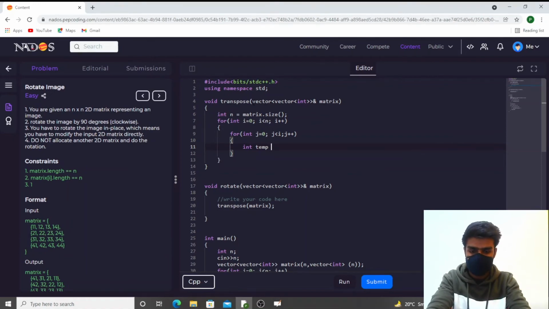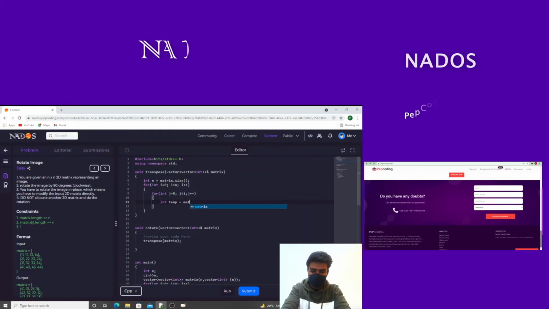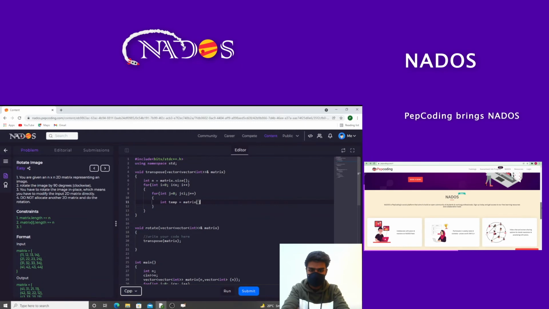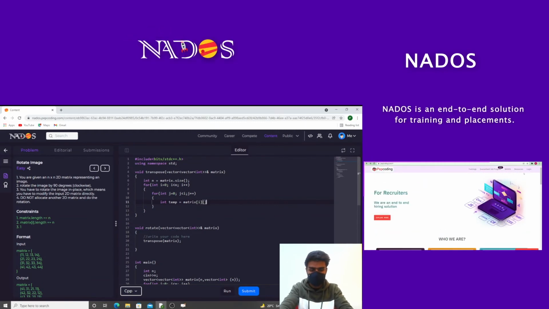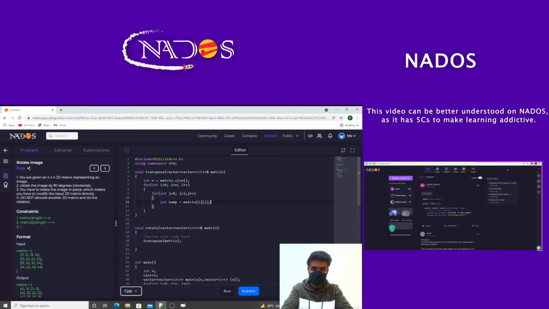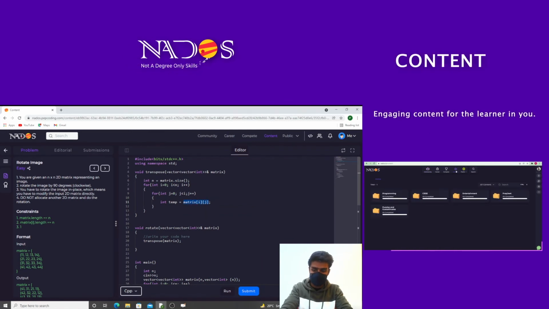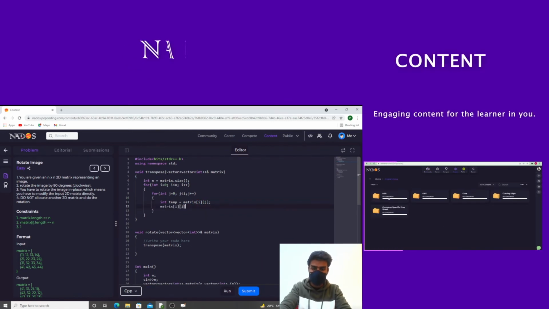Inside this I swap the values. I will first take the value into temp from matrix[i][j], and we just have to fill this value now.